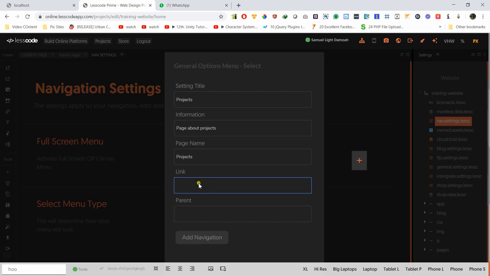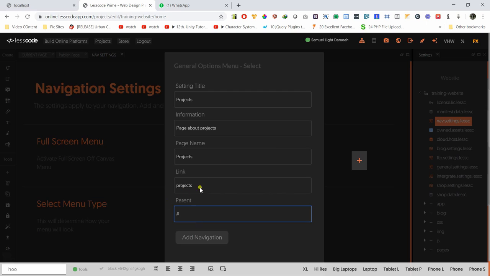and the page that it is going to link to. In this case, if we have created a page called projects, we can just put it in here. Remember that when you're creating pages, you have to make sure that the name of the page is in lowercase with no spaces, and hyphens. So I'm just putting projects there. It's going to link to this projects page. If you've not created a page already, it doesn't really matter. You can just put the name there and create it later.